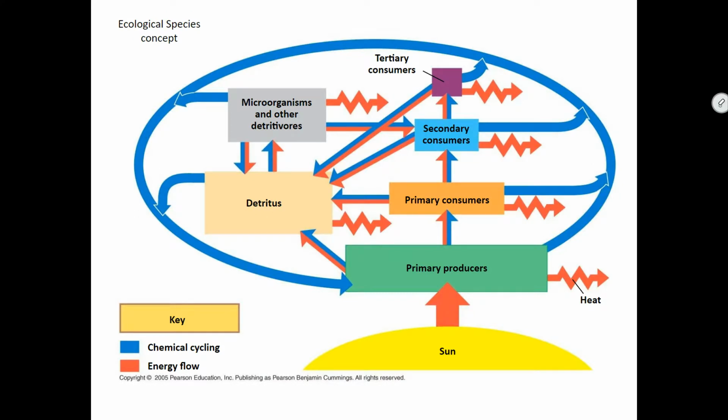There are other ways to think about species. The ecological species concept is this big idea, and this has to do with talking about species as referring to their niche. So we have talked about these niches in very big roles, like producers, consumers, and then even different levels of consumers, decomposers, and so forth. We've talked about this in a former video. And so these are going to be really general terms, and you can get more specific and talk about things like apex predators or keystone species. A keystone species is a species that is kind of like the key for the whole ecosystem. If you take it out, the whole ecosystem falls apart. You get the idea.